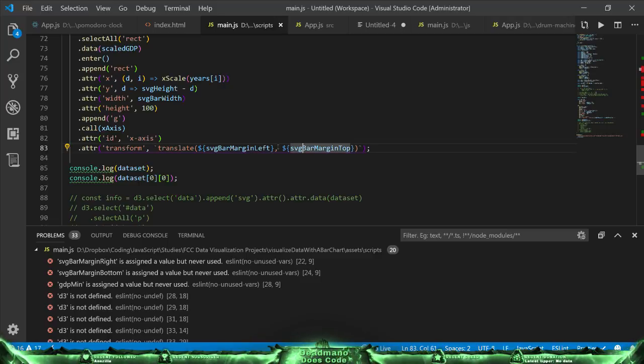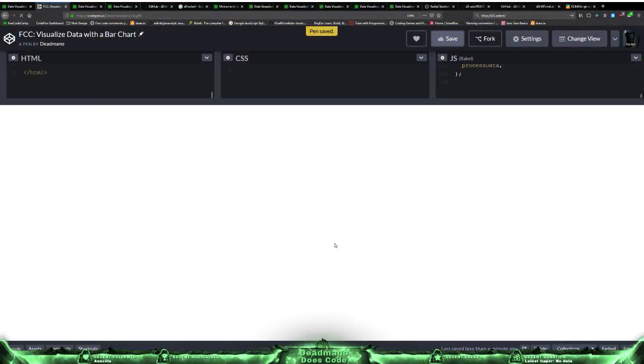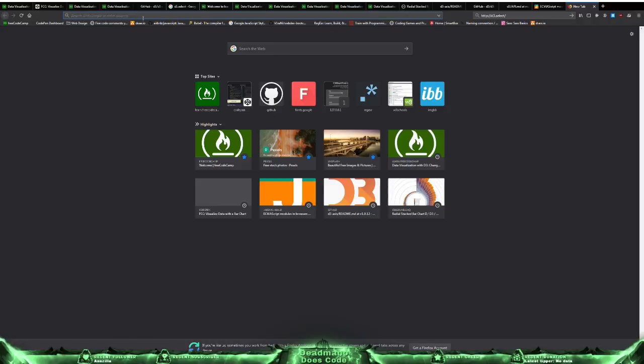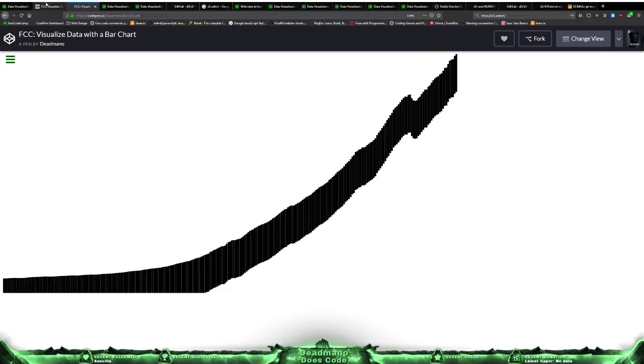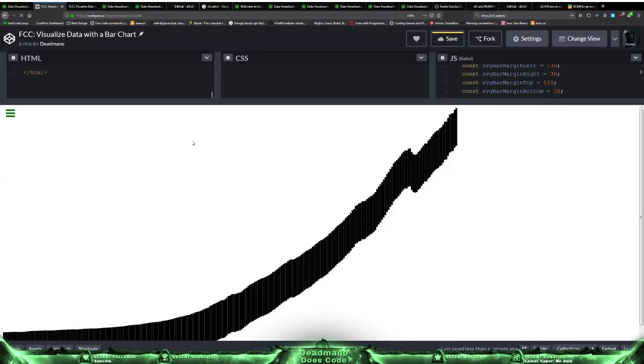Okay, hopefully that'll be good. Hopefully that changes it to something now. Let's see. So we want this to have some margins. Did it change it? Can't tell if it changed it. I guess there's one way to tell, right? Change the view. Was left, right? So if I do 130 by like 110, doesn't look different, does it?